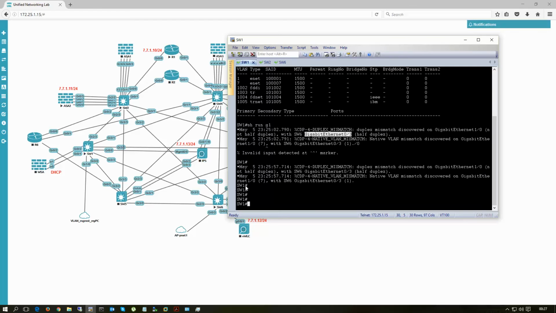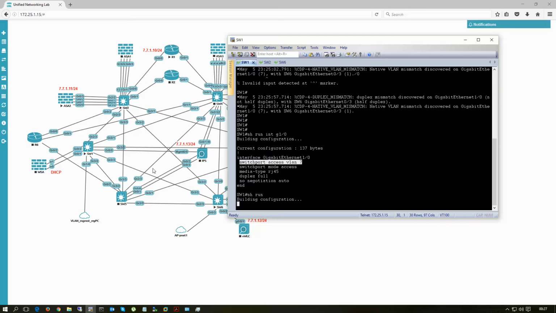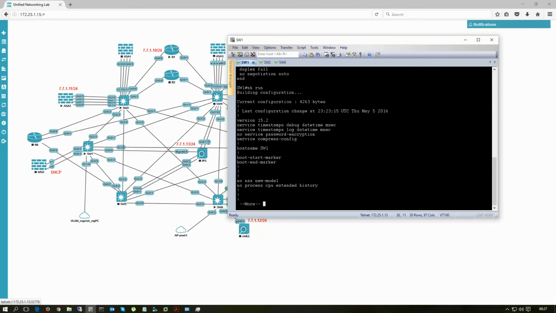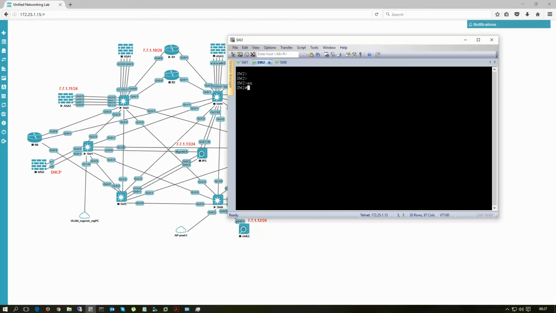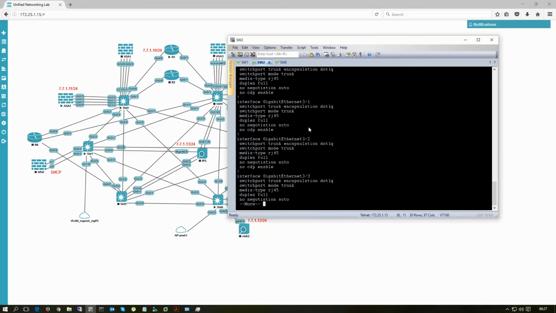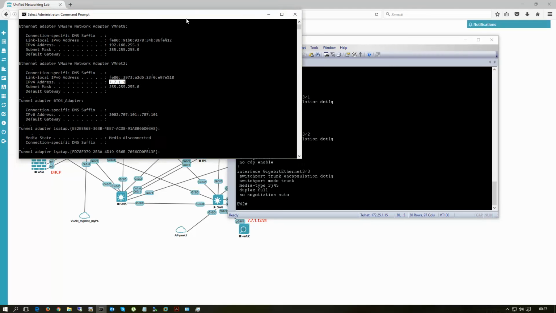Well, okay. So we have to check show run interface gigabit 1/0. Okay, and we have assigned it. I assigned it as switchport access, access VLAN 7. And we have to verify with show run that the trunk should be between gigabit 2/3 and gigabit 2/3 between switches. So yes, it is a trunk, and the trunks are here as well. Let's try to start the test and ping from my native PC.